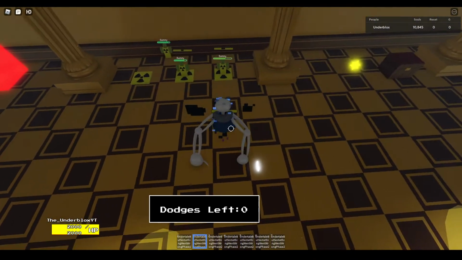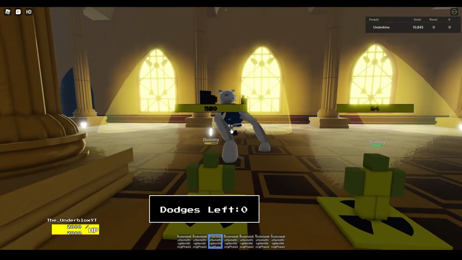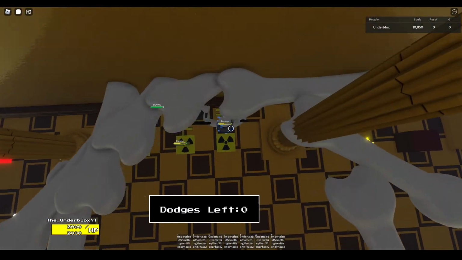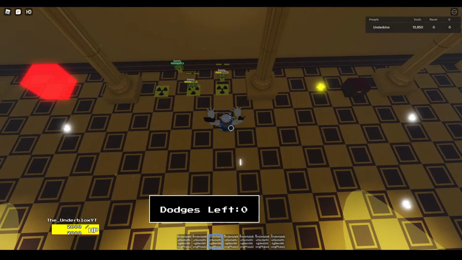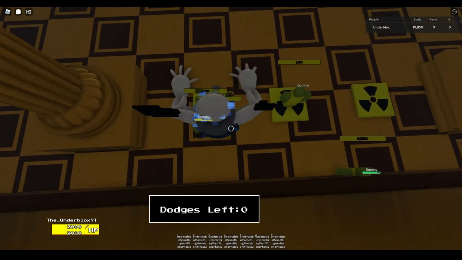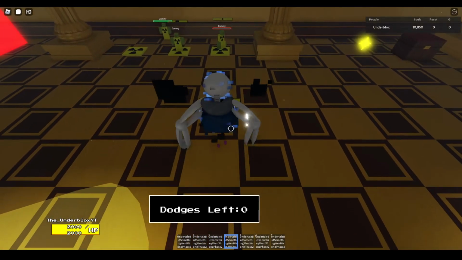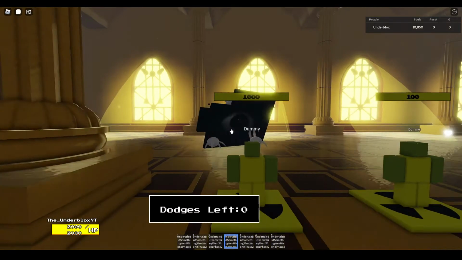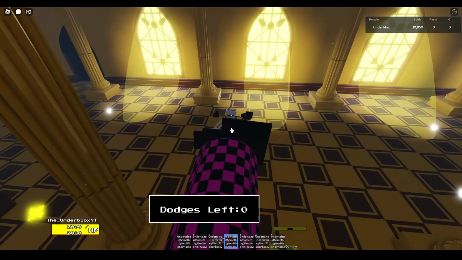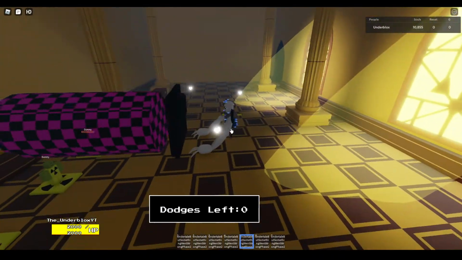And now we got this, which is his bone wave, which did around like 200 damage. Okay, this is the glitch bone wall, which does a decent amount of damage. It's like around 30 damage per every second you're touching it. The blaster, which does like a lot, and it's super spammable too. So let's see how much it does. Alright, 800 damage, but it is spammable, as you can see here. Alright, next.